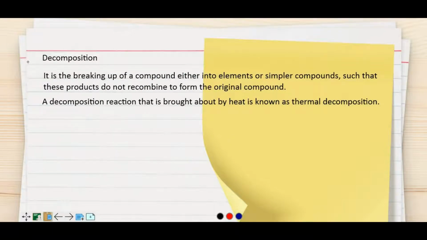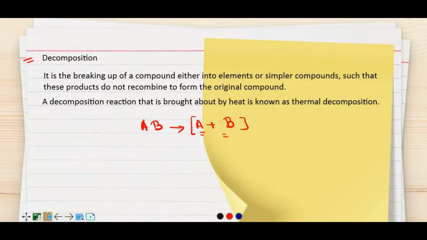Okay, to be very honest, the decomposition reaction is just the reverse process of synthesis or direct combination, because in a synthesis process more than one substance is added together and a different compound substance is formed. But in decomposition, one substance is split, or one compound is broken up into two or more simpler compounds or elements. That is the exact logic of the generalized reaction: AB is broken up into A and B, where A and B individually are simpler compounds.